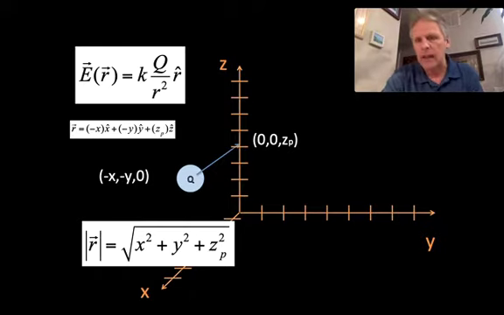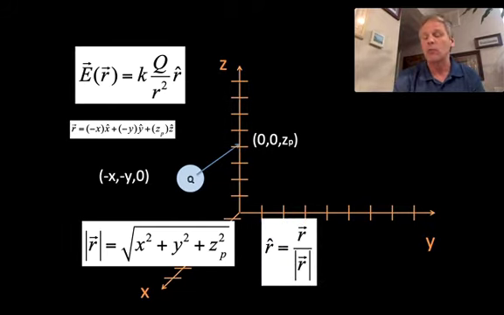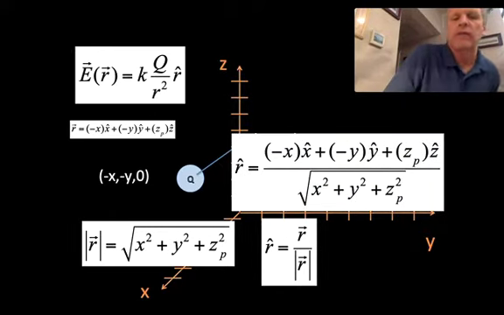Now, what we've done in class and in previous examples is we've drawn the angles and determined the r hat direction based upon the angles that we draw. We've looked at the cosines and sines. But you will recall we have another definition of r hat, which is that r hat is equal to a vector divided by the magnitude of that vector. So we can replace that in our particular instance.